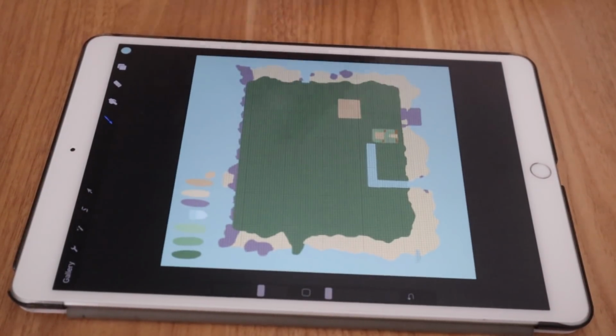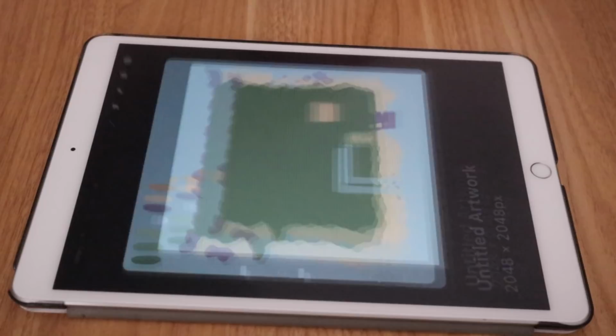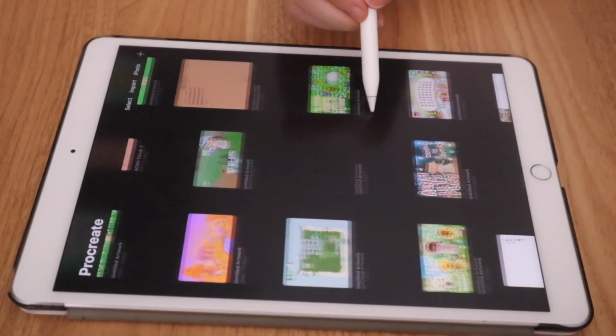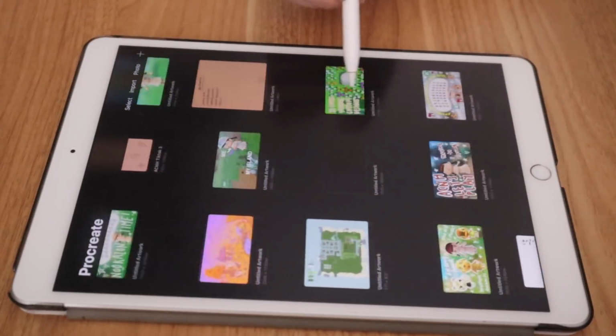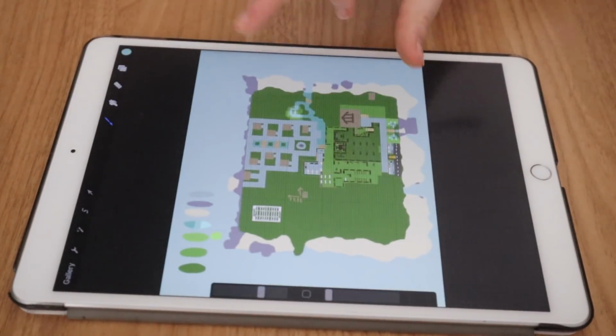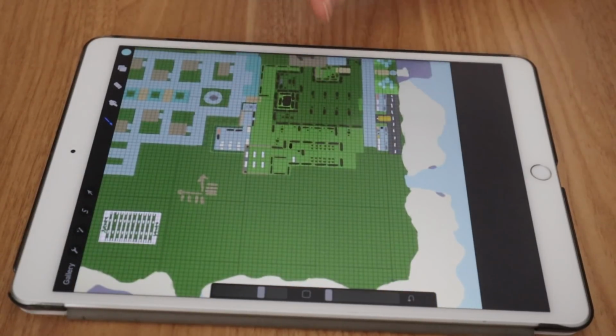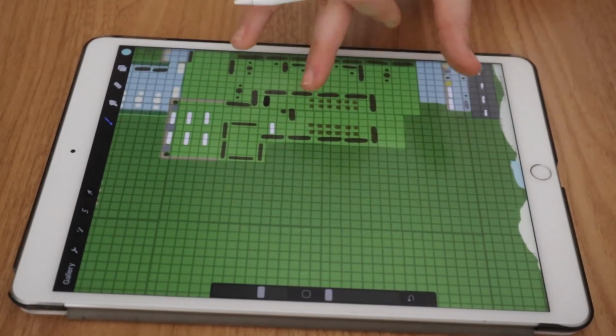It's that simple. Now, since we've gone through that, I'm just going to show you guys how far my map is along, because I know you guys are waiting for me to start terraforming my island. Here it is. So I've worked pretty hard on this, and the grid is much worse. I don't know if you can see, but the grid is much worse on this one.